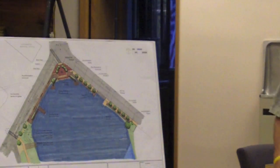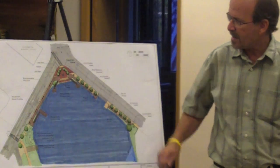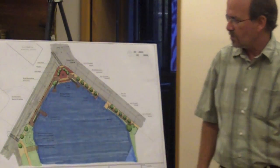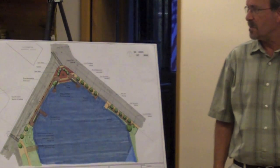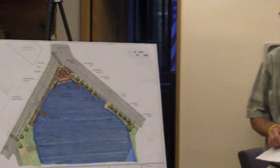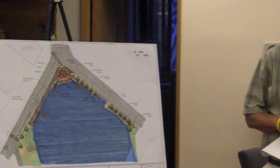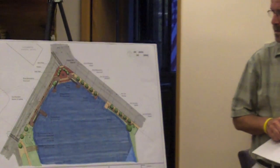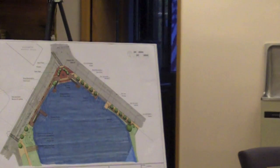So that's something that came up at this meeting. Further on down, but not part of this grant, although we've shown it in the master plan, is access and a boat ramp down to Nashawannuck Pond. So all in all, it provides safe access. It's more aesthetically pleasing, obviously, than what's there. It's about 500 linear feet of promenade. And once built, I think it's going to be quite nice and a wonderful addition to the pedestrian portion of Easthampton.